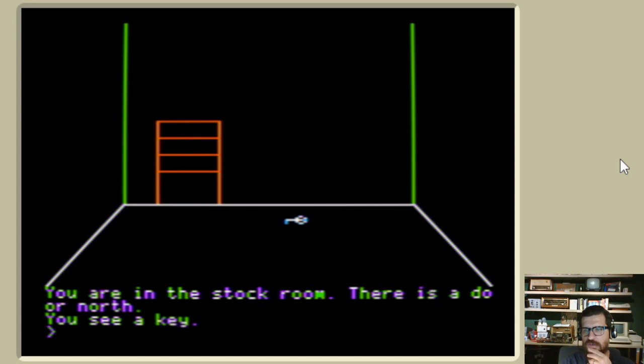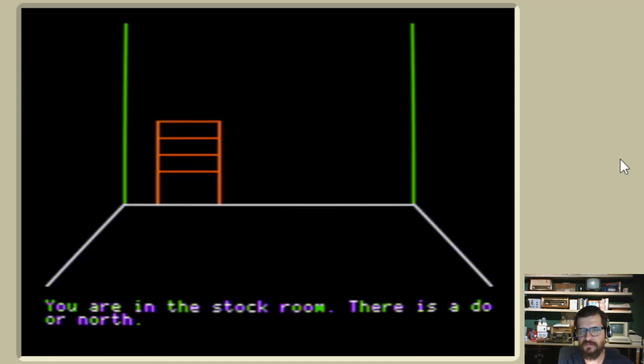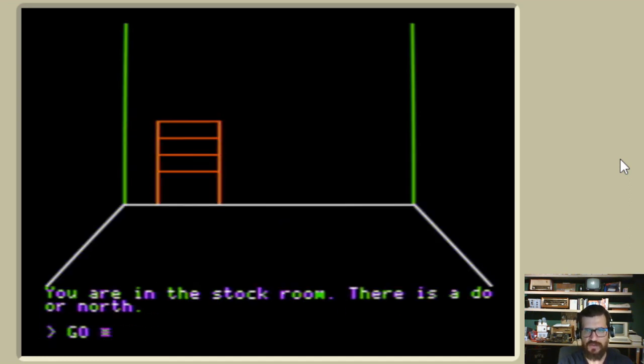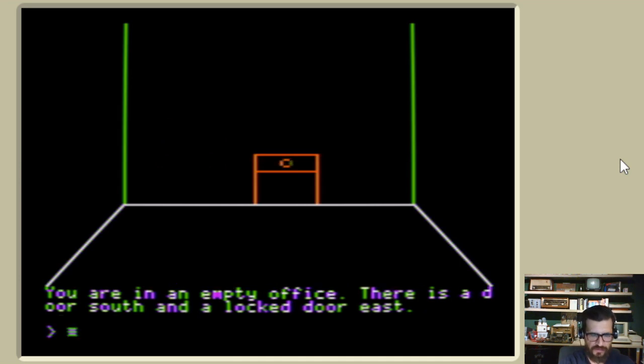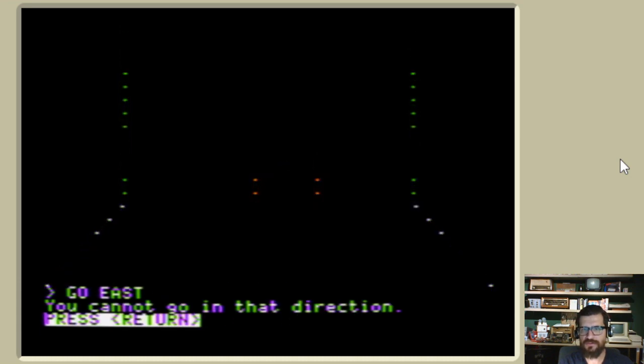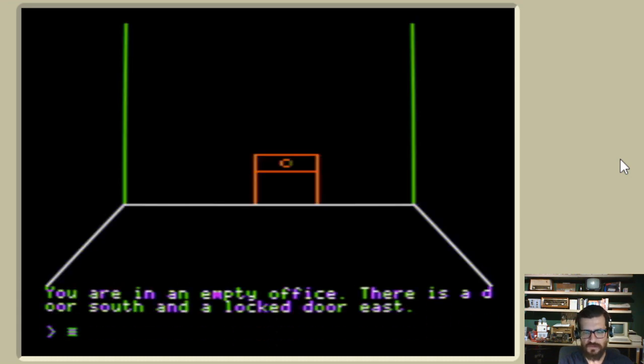Okay, so here's the stock room, and we see a key. We know by now we need this key, and we can go back north. And if we try to go east, oh no, locked door. So let's open door.